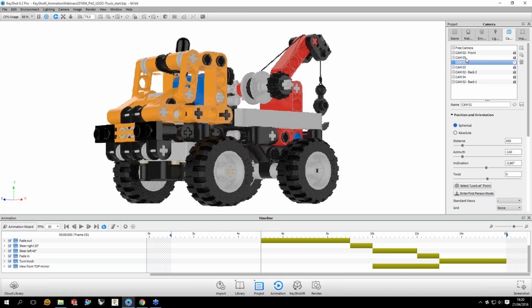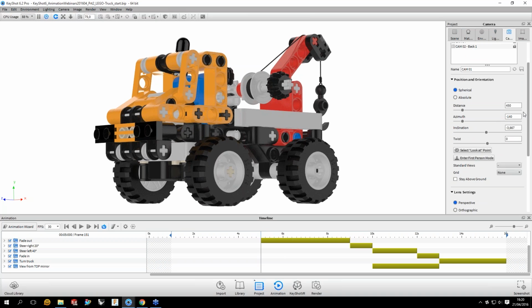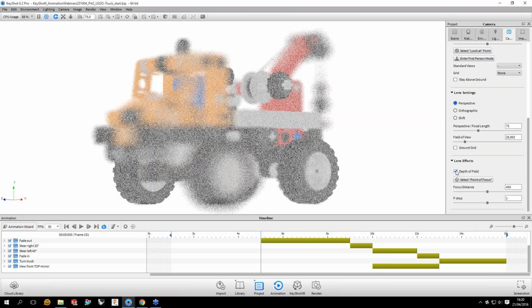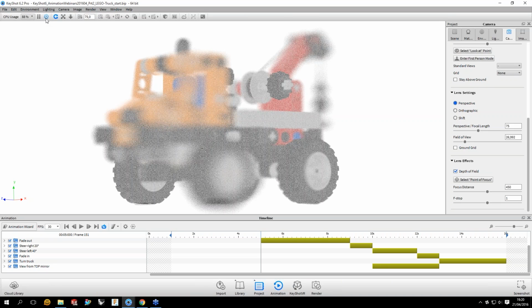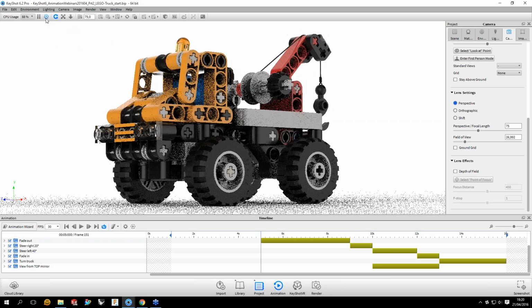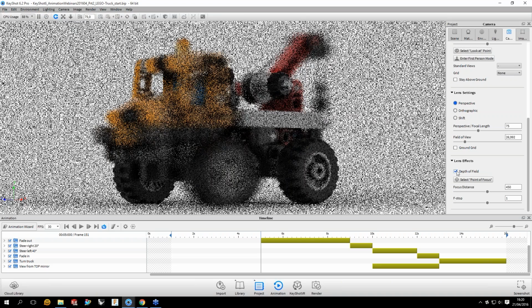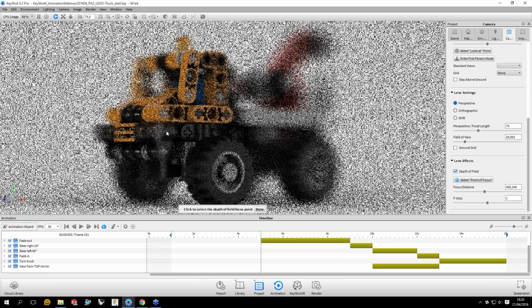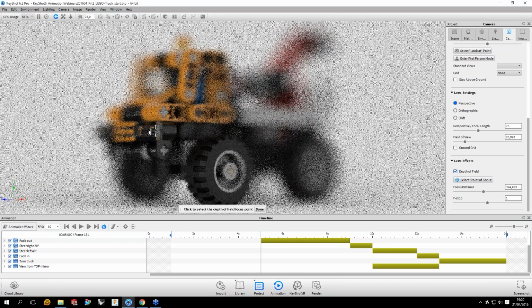If I select point of focus, I can click anywhere on the model to pull that section, that object into focus. In this case I will have to increase my f-stop to around a value of 10. I think I'm happy with a focus distance of 395 and an f-stop value of 10.